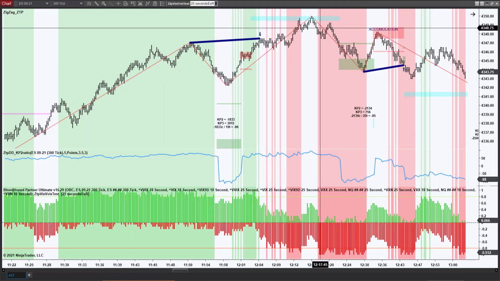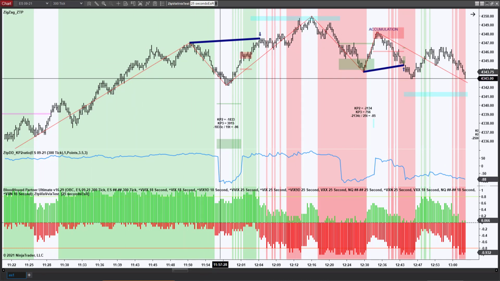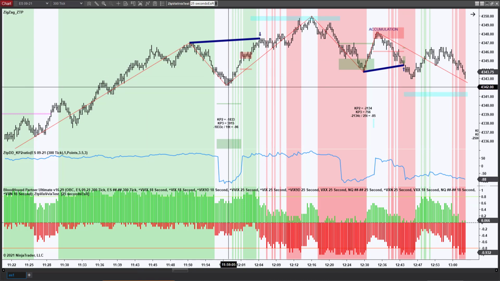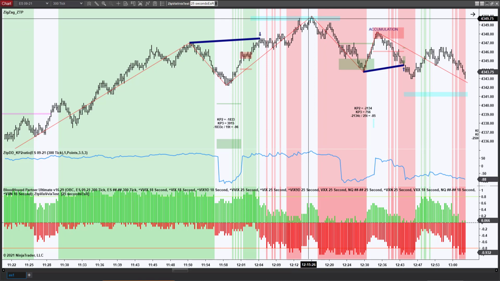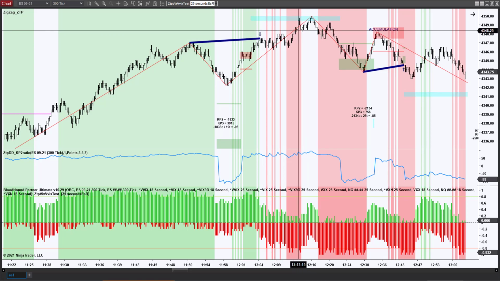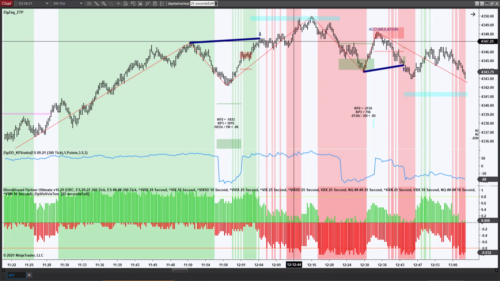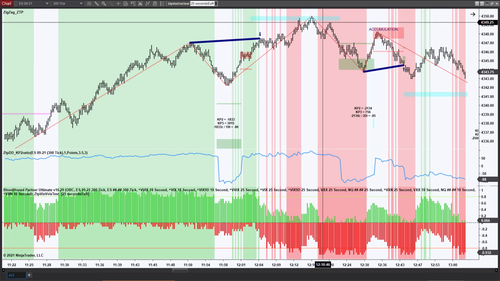Here's a very good example of how we can use the software to our benefit. Here we were in a strong trend. We have a strong trend pattern buy right here, and that takes us to an exhaustion pattern right here. What is really interesting is that during the last 3 to 4 points of the ES move, we were receiving a red sell signal as prices were going higher. What that is telling us is that the VIX at this point is going against us.